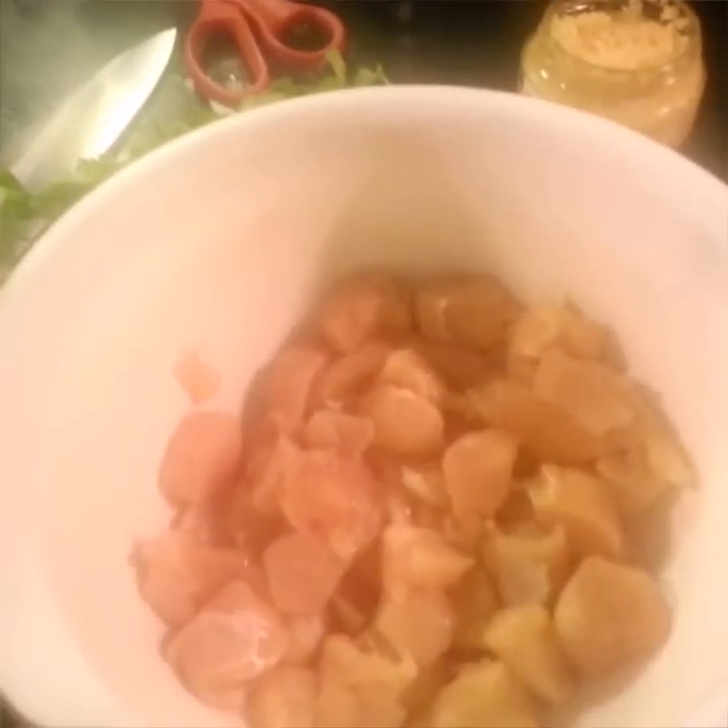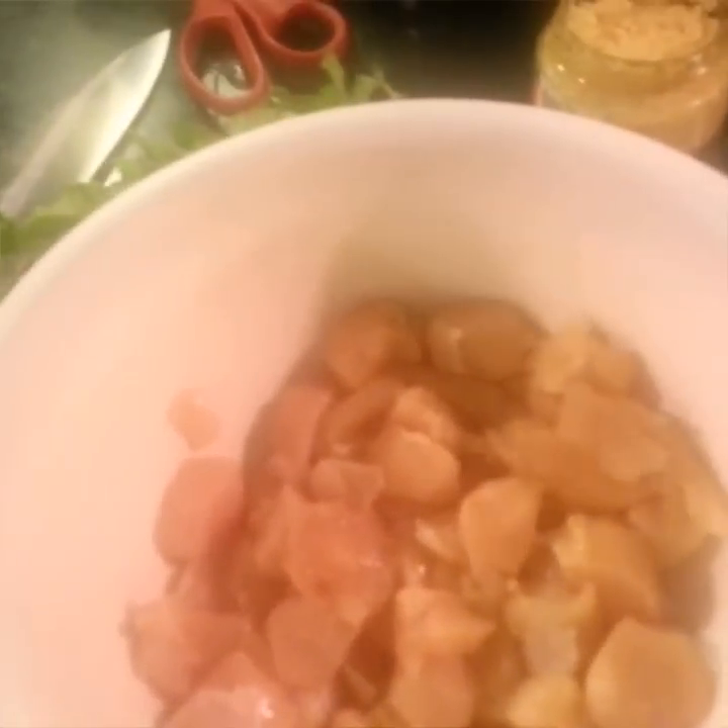You work with what you got. I don't really have a cutting board, so I'm going to grab my sausages and toss them in there. By no means am I trying to be neat about this — I'm just trying to get it all together. Once again, we got our chicken here, and I got to cut it into cubes, just like I did on my last recipe. It makes it easier to cook.